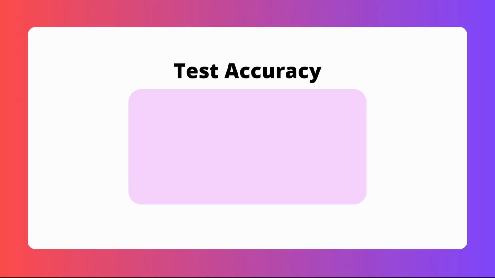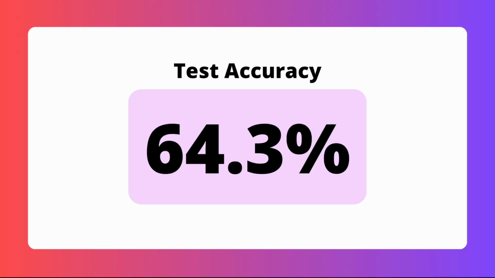And to test if this was effective or not, we first trained a model on the original dataset and got a test accuracy of 64.3%. And then we trained another model on the dataset with data augmentation and got 64.8%. So this was obviously not the overwhelming improvement we were hoping for, and it indicates that the dataset we had to begin with was already large enough in relation to the model, so adding more data didn't really help.